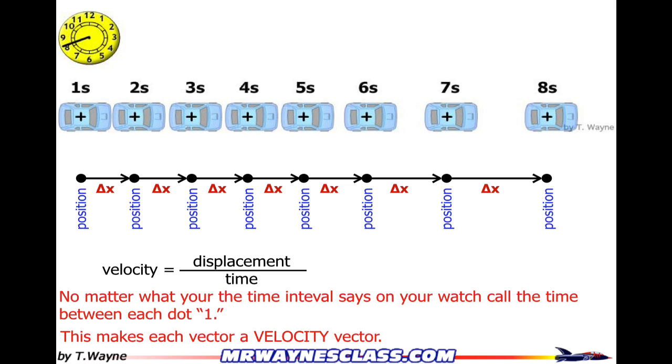So I've got position, I've got delta x and the arrows. The change in position, they can also represent the velocity in this case. So let's focus on this motion diagram.